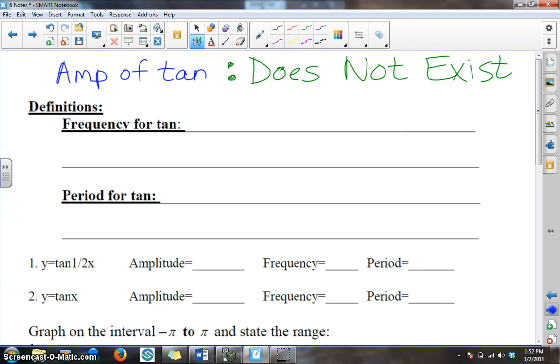Let me just give you a quick example here. There's not one here, but if I had given you an example that says y equals -3 tan x, do you know how many of you would probably put as the amplitude either 3 or, God help you, -3? A lot. There's a number there. You told me the number in front for sine and cosine. The answer for the amplitude of a tangent is now and forever shall be does not exist.